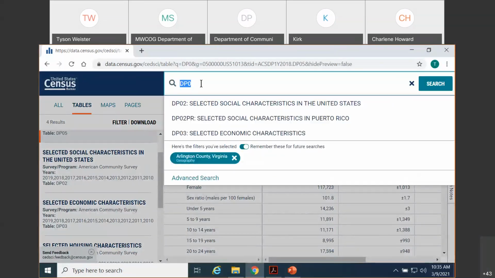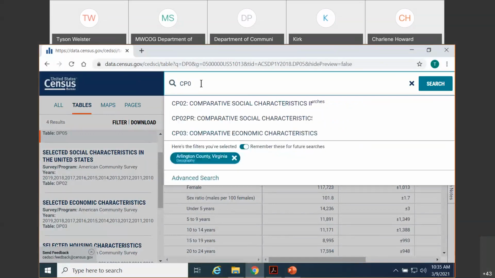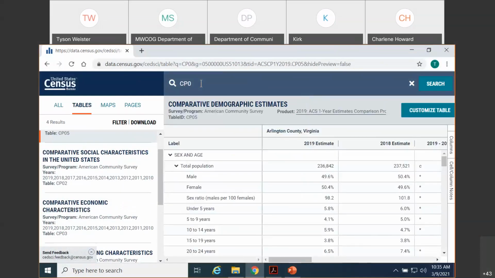There is one type of table from the American Community Survey that provides information over time in a single view. That is really the sister product for the data profiles, the comparison profiles. They begin with CP0, and when you press enter, you will see almost the exact same information that we saw on the data profiles.